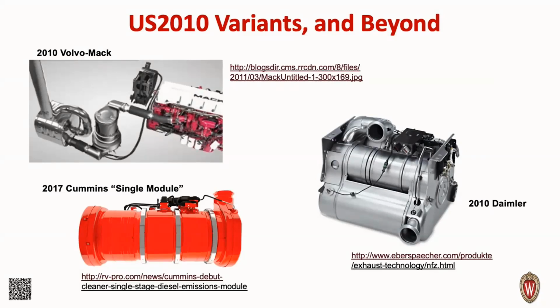And if you want to learn more about that, you can look at this QR code that'll take you to the engine courses that we offer at UW, and there's a whole 2-day course on nothing but emissions control systems, and we get into the nitty-gritty of all these systems.